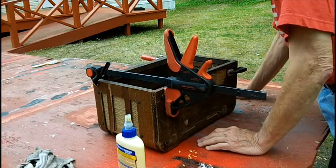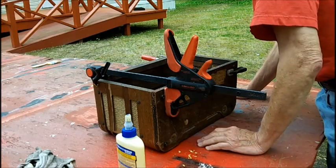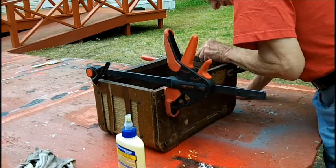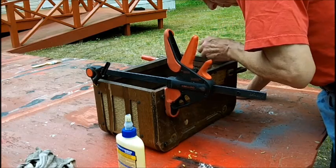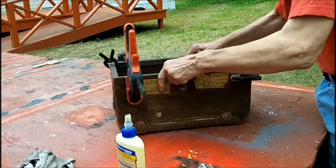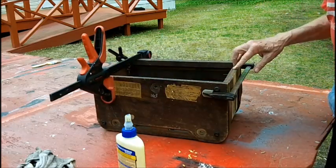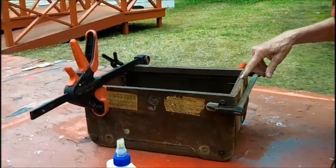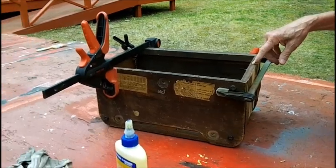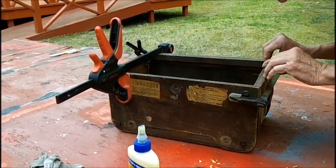So, there isn't really much else. I just figured we'd throw this video together to give you something to watch. Now, over here, I don't know if you can see this. Can you get the camera in here? Yeah, oh, you can see it. Can you see that little hole there? Yeah. That's where the screw goes in the back. If you notice, the wood is separated a little bit.